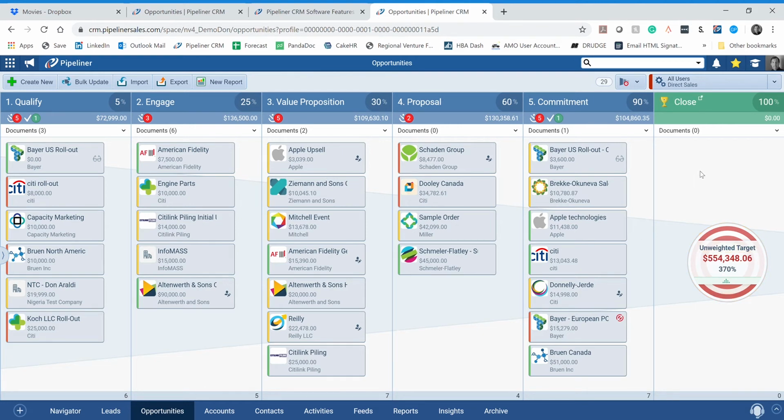Now, one of the things that differentiates Pipeliner from all other tools is our visualization. This is just one of those visualizations that our customers engage with. But we know that not everybody likes to work with data the same way. While I may find the screen very useful for me, somebody else may prefer a different view. And so at Pipeliner, we give you 5 different ways to look at this same data, and you can choose which one works best for you.